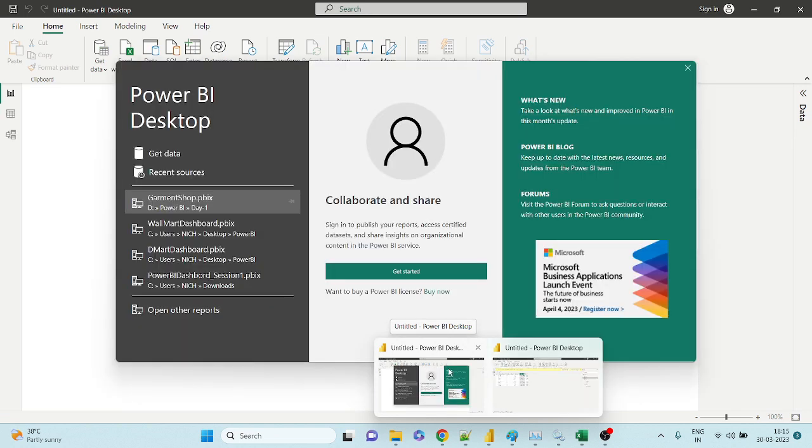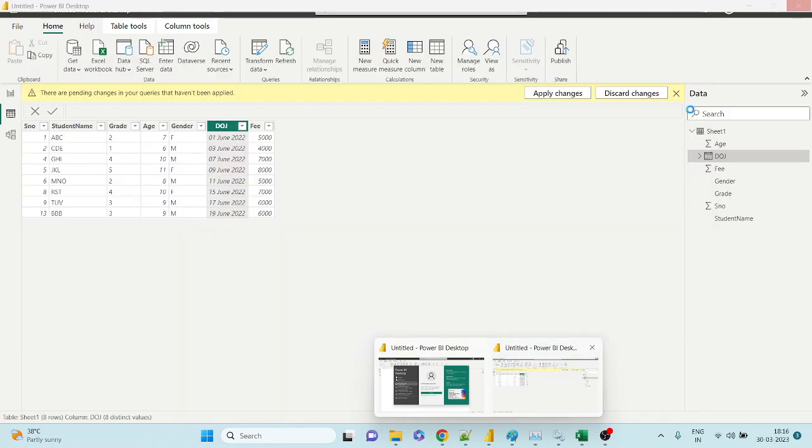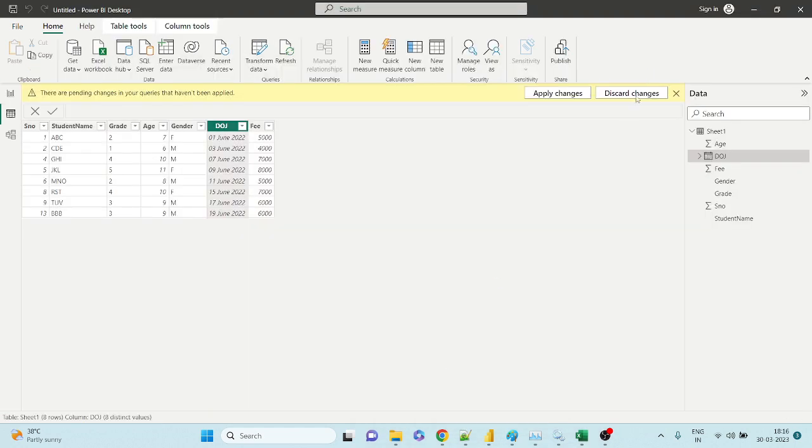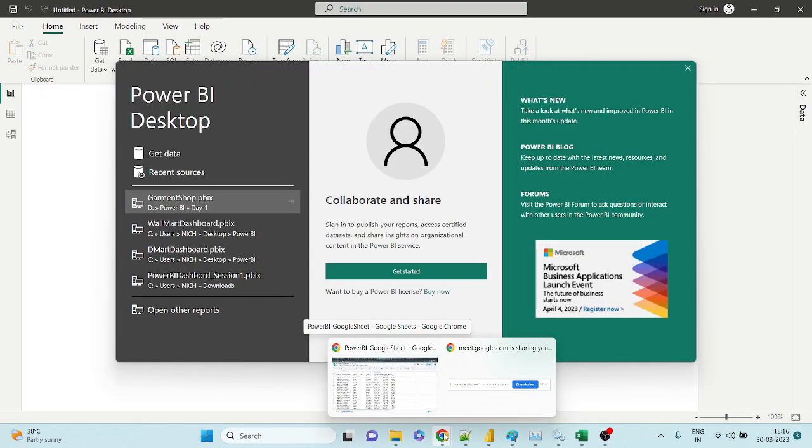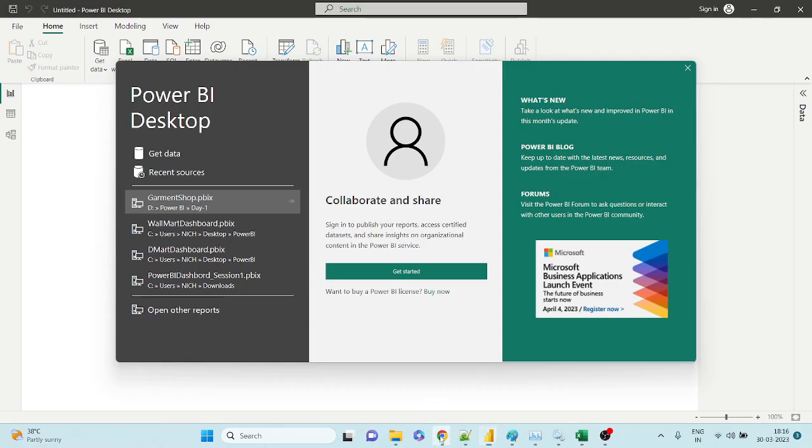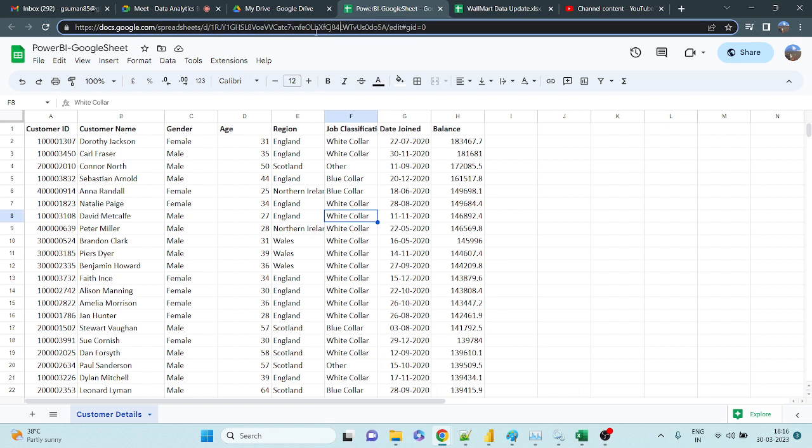I have already told you guys, Power BI allows different data sources, either Excel file or CSV file. Also, we have seen an example in the last session. In a similar way, it allows Google Sheet as one of the data sources. So to locate your Google Sheet, we have to provide the URL of the Google Sheet. Whenever we open a Google Sheet in the browser, whatever URL we see in the address bar becomes our Google Sheet address.